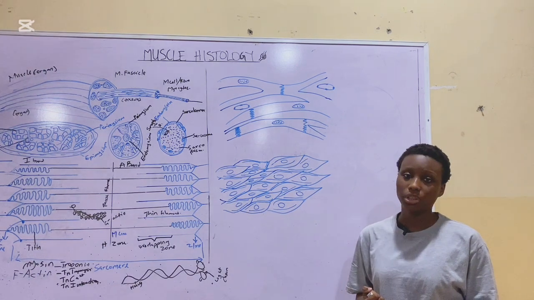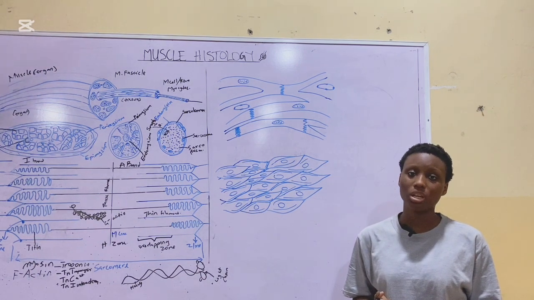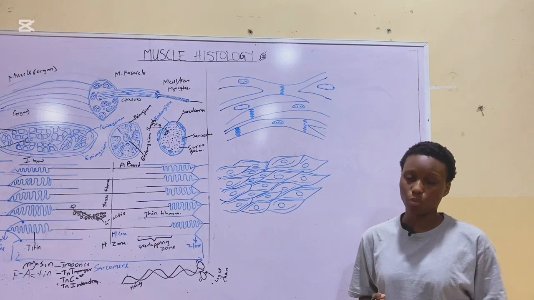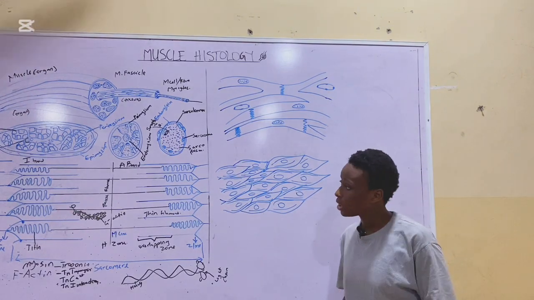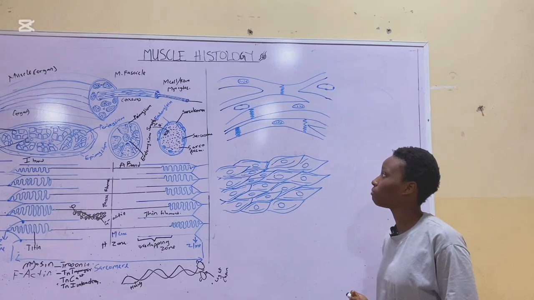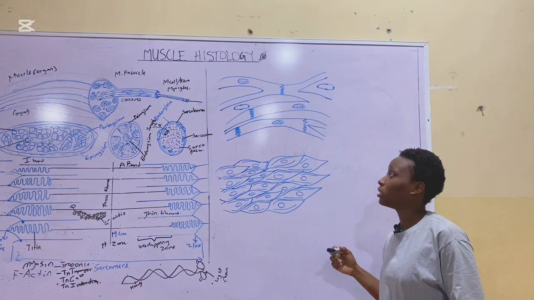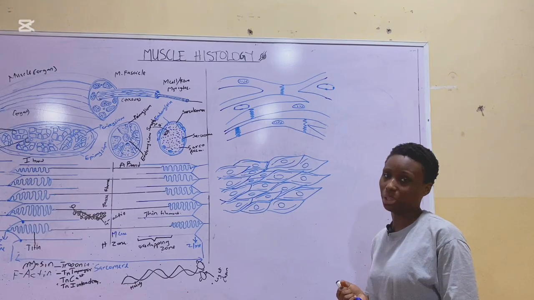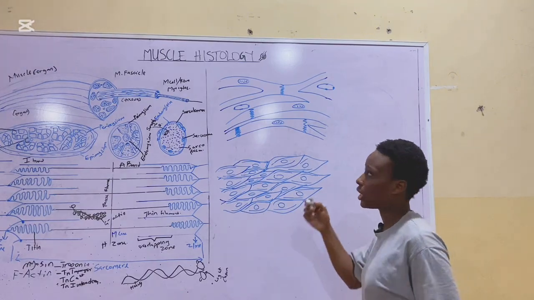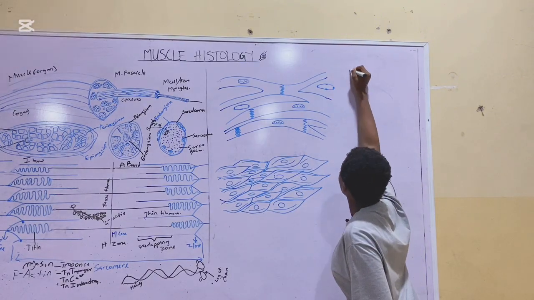In explaining cardiac muscle, we are going to use the characteristics we listed out previously, STRONG CLINICS. The first S stands for shape. The cardiac muscle does look cylindrical in shape, but it also branches out. So it's cylindrical and branching out.